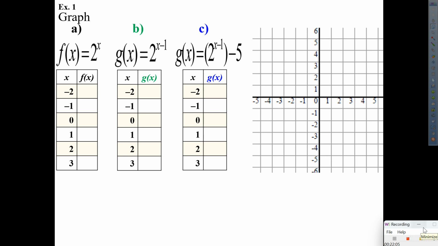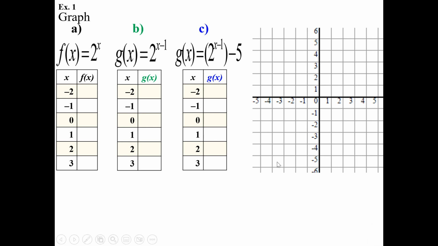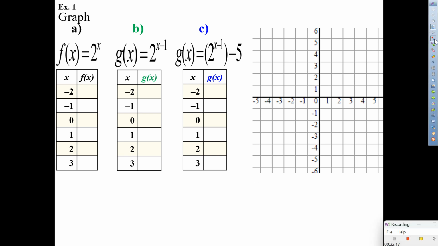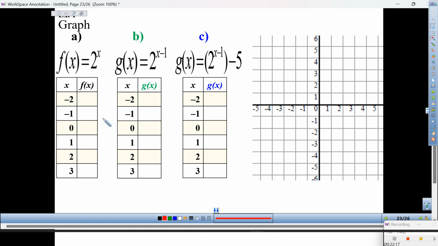All right. Now, check this out. Since I gave you plenty of practice on the warm-ups, by now this should be a piece of cake, right? Yes, Mr. Q. All right. So check this out. I'm going to start with the parent function, the very first exponential. Why is that a parent function? Because it starts with what? f of x.